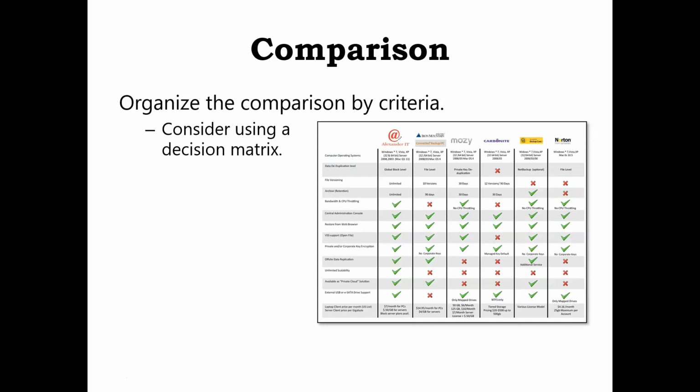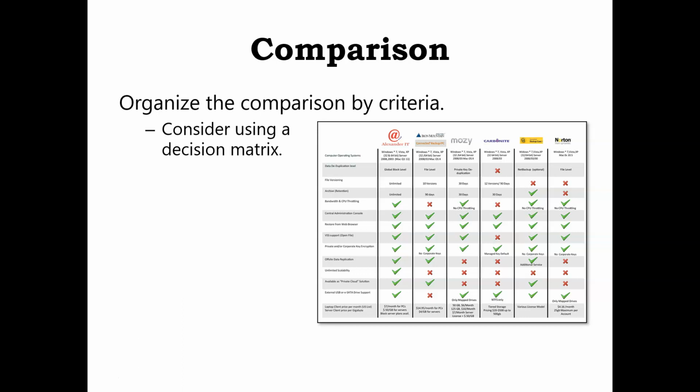So, for example, notice we have the options across the top here and the criteria across the left-hand column. Take a look at that. We go across and down. You can use text to describe what about it. You can use symbols. Yes, this is good. No, it's not. You can use color coding even. This is really good. This is not so good. This is terrible. This is fantastic.